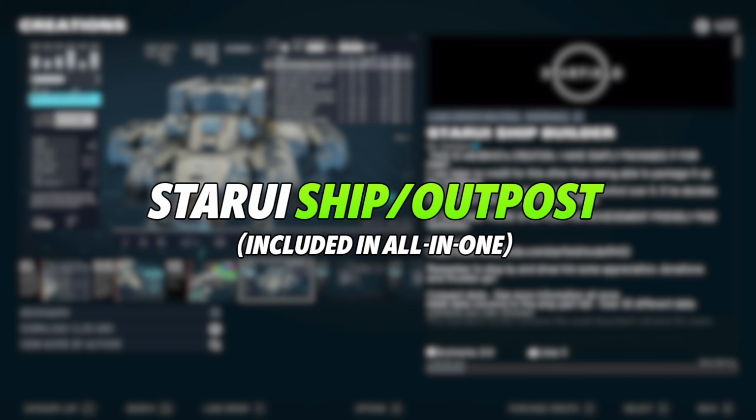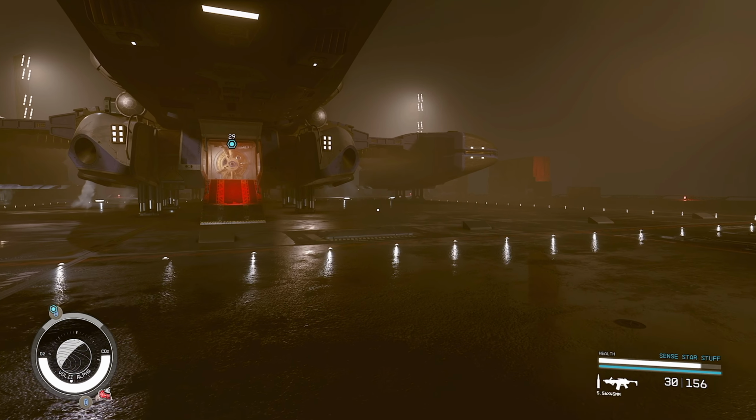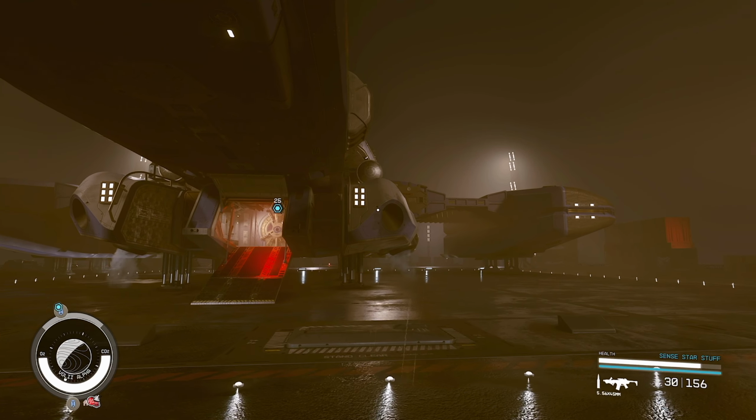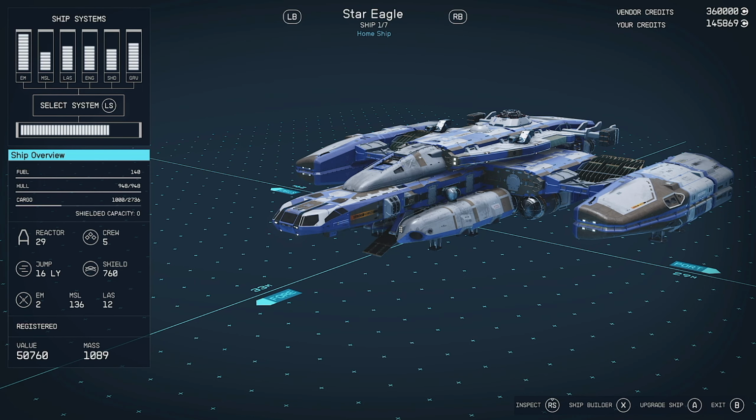Next thing to take a look at would be the ship and outpost menus. These are pretty similar, so I wanted to put that in the same section. So whenever you want to upgrade your ship, you head to the local ship vendor and you want to view or modify your ships.